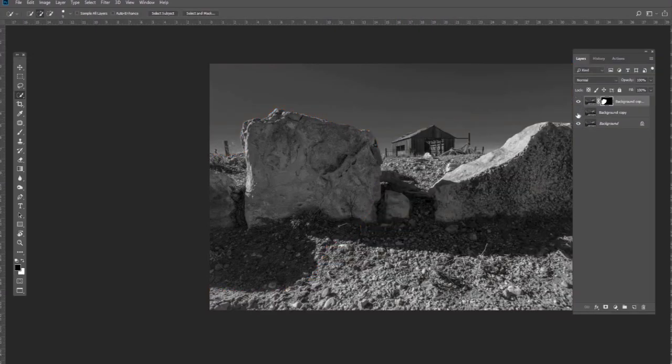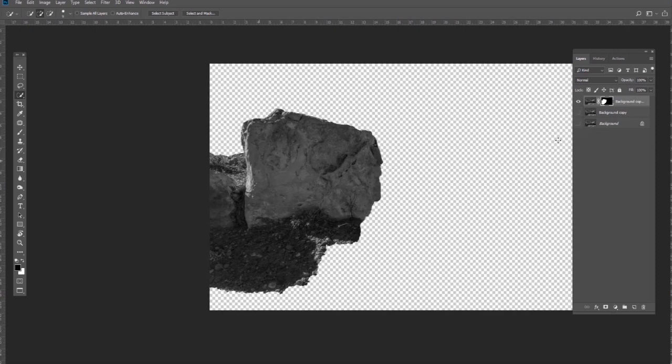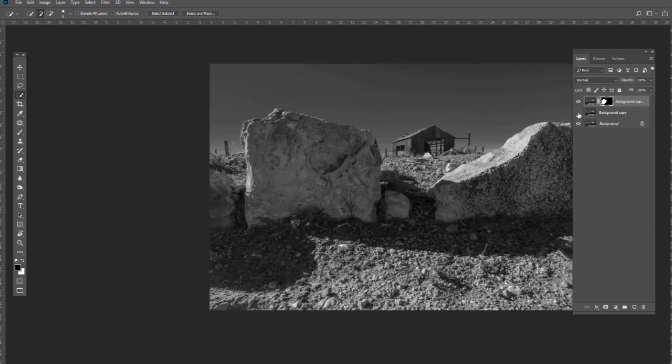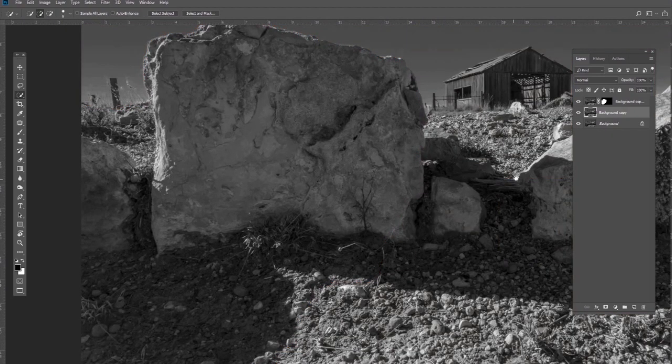Now that makes the layer beneath it invisible, so we can activate that, or we can turn off our bottom layer and we can see that we've just got our rock right here placed directly over. When I turn off our rock, nothing happens because it's directly over our other rock. So now we need to come back down to our background copy. Don't work on your mask layer, and we are going to select our second rock.